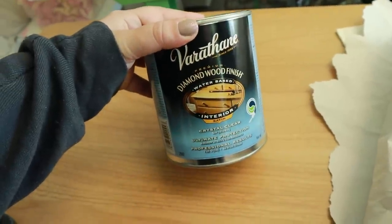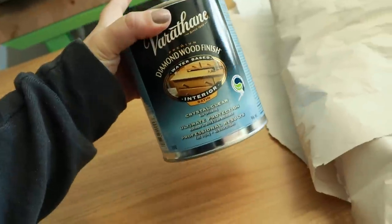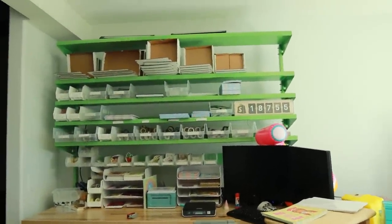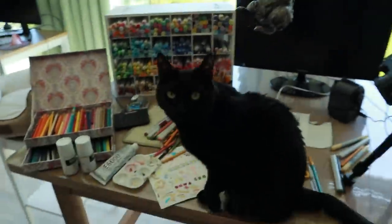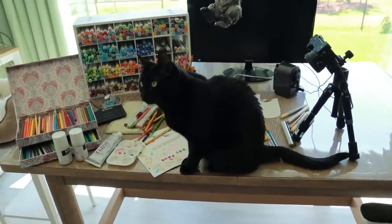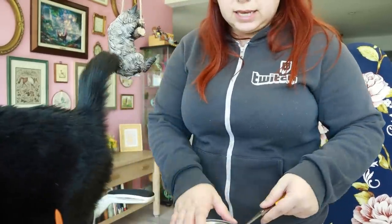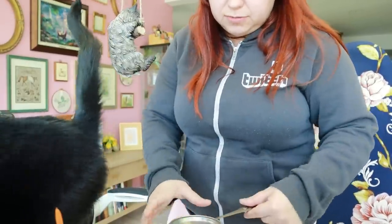I know it says wood finish, and I know it says interior, but I don't have any options here. It says it's non-yellowing, and I've used it on non-wooden things. This entire metal thing is coated in this stuff. That's why I bought it in the first place. And considering this little dog will be hanging outside, why is it swaying? Okay. Considering it's hanging outside, I'm kind of nervous about how it's gonna hold up. I mean, my mom could hang it inside if she wants to, but it's a garden ornament. It's a yard ornament. So I need something heavy duty. I don't want to use like a Mod Podge, and I'm not gonna go out and buy something. I'm just gonna use what I have.